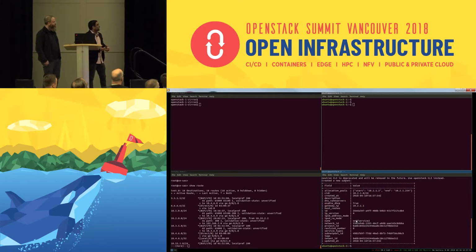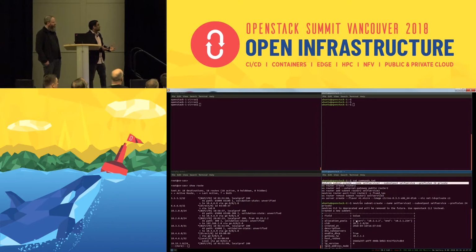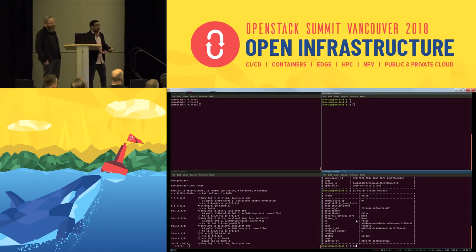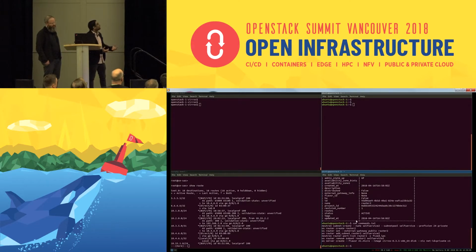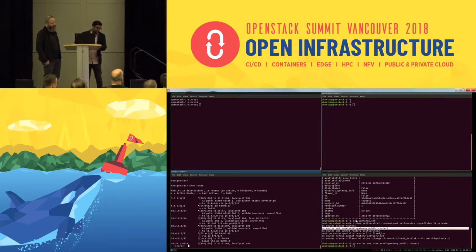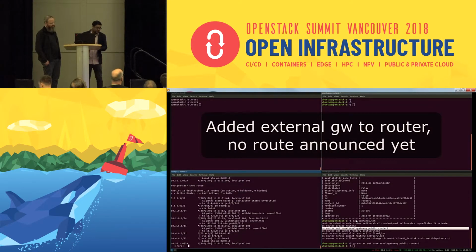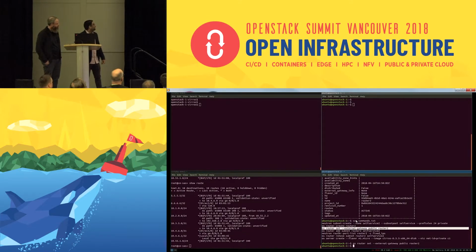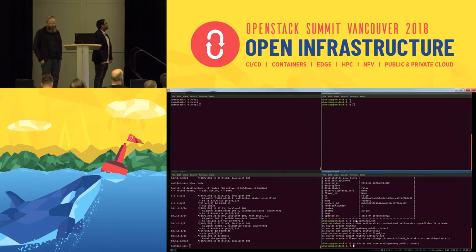As soon as the subnet is connected to the router, it will advertise the routes through the BGP speaker, and then you can ping the gateway from the other cloud, that is OpenStack 1. So basically here we are adding it, and you can see there are no routes advertised yet.